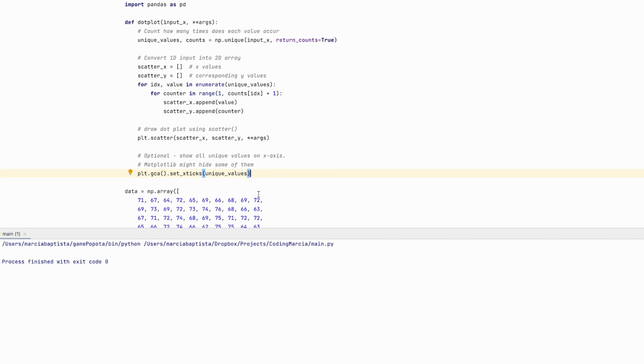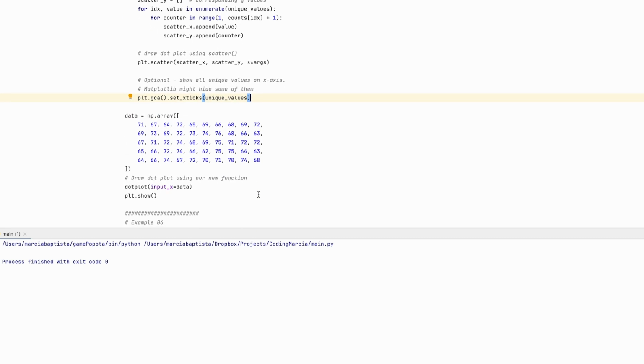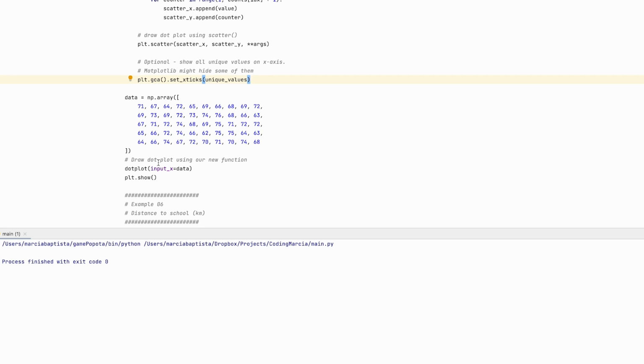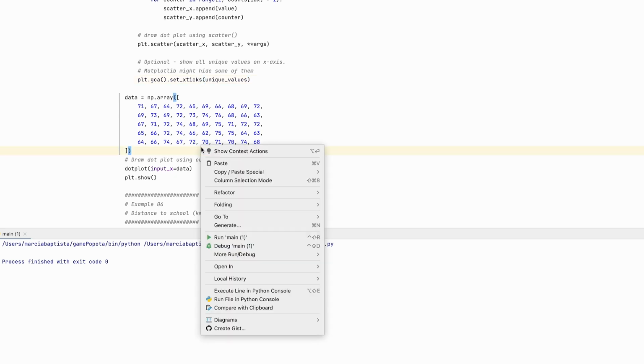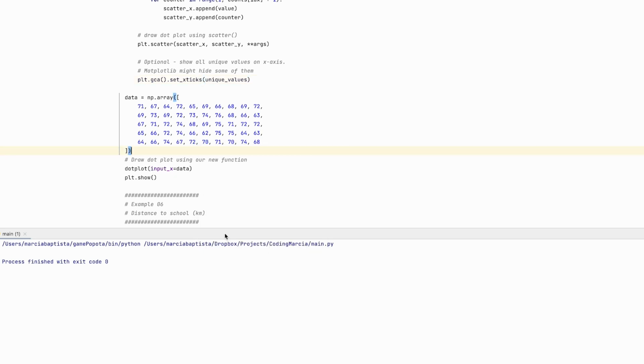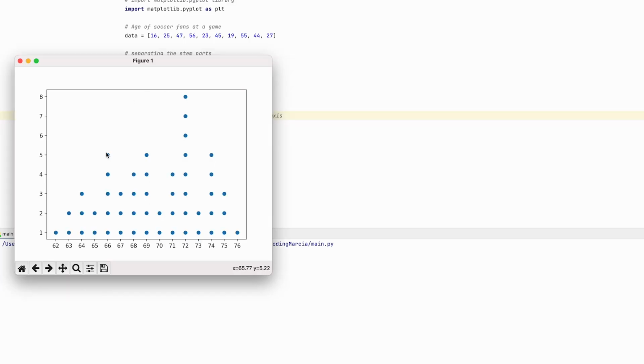And the important code is this one, where we show the data, the weight in kilos of the firewomen in this case, and we call the dot plot. So let's see. So here we have the dot plot with the weight here and the individual observations here.